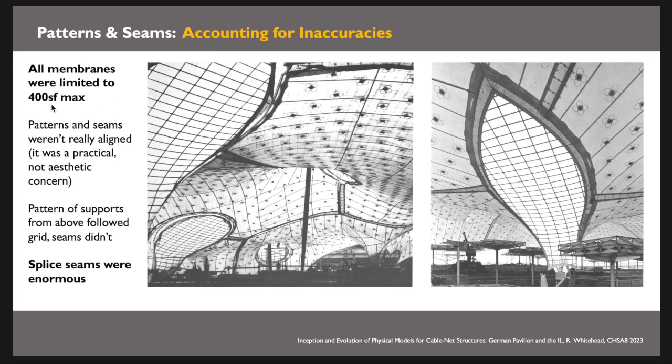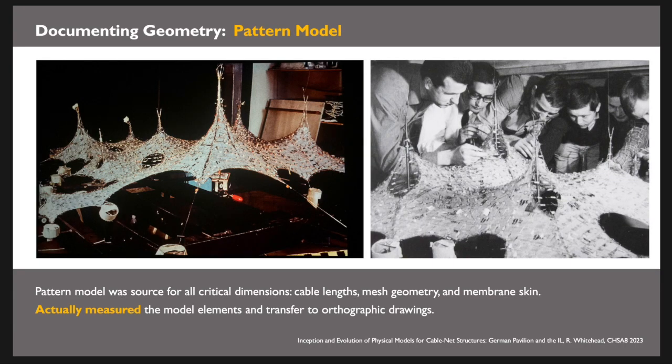Strohmeyer was convinced that there had to be a limit to each one of the overall membranes, because there's stress limits to the membrane, but also they wanted to build in a little bit of flexibility so they could actually make this work. So all the membranes were limited to 400 square feet max. So take a look around. When you look at this and you see all these thin strips, then you see that those thin strips change orientation and change orientation and change and change. It's because that's reflecting exactly how they then built it on this model.